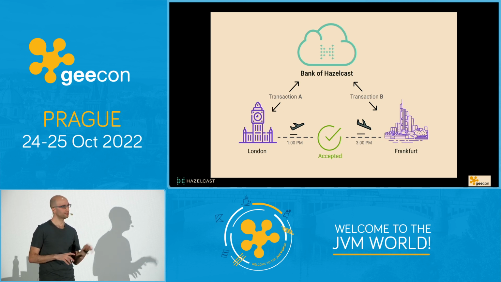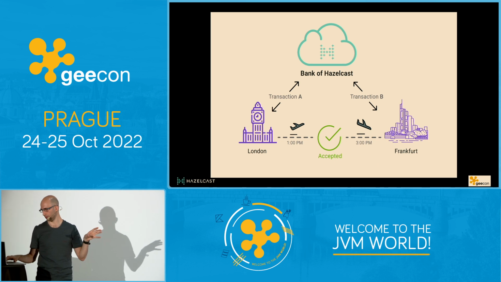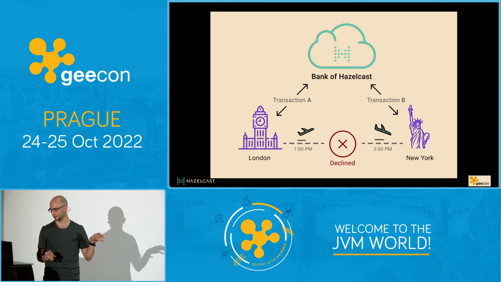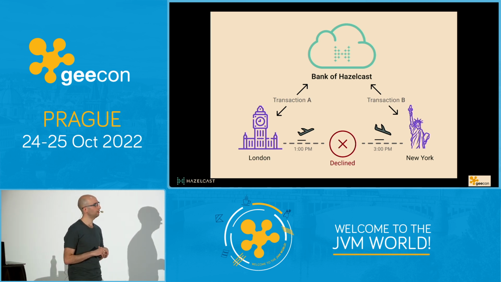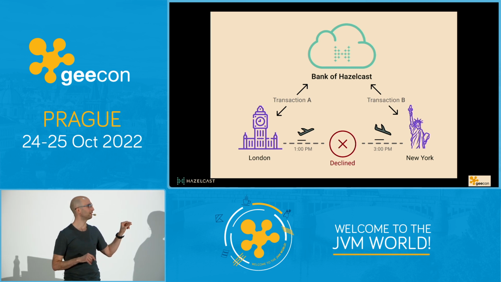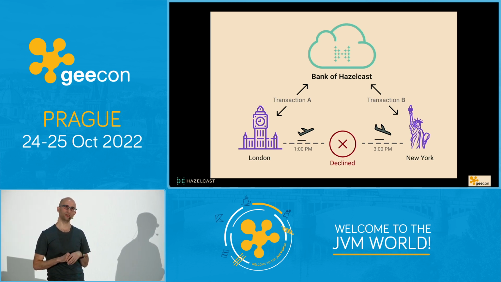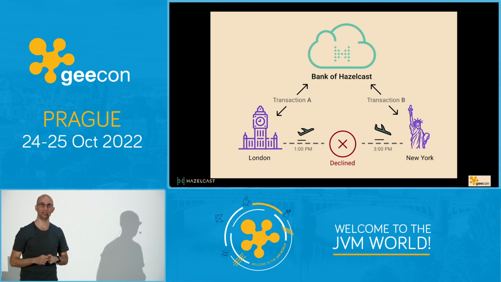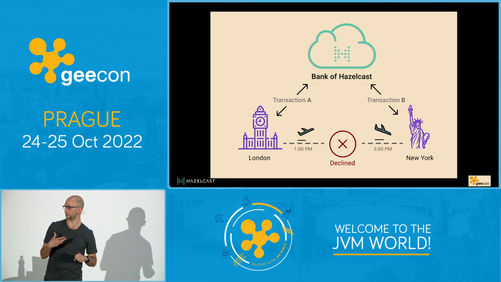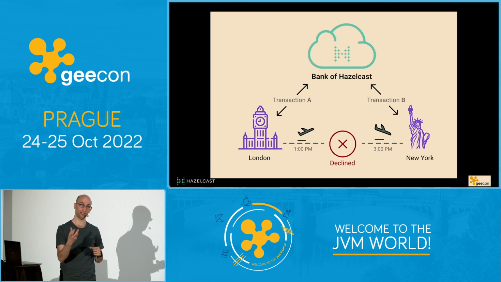Now, if we stay with it and we move it from London to, for example, New York, and we still use the 2-hour time window here, you definitely need to decline it, right? Whatever happened in transaction 1 here, we basically have the 2 hours. So if it is less than 2 hours, we probably need to decline it. Think about it as one element which you can use for your algorithm.